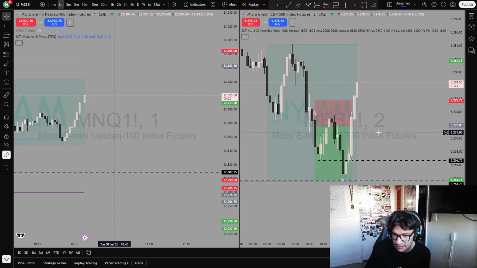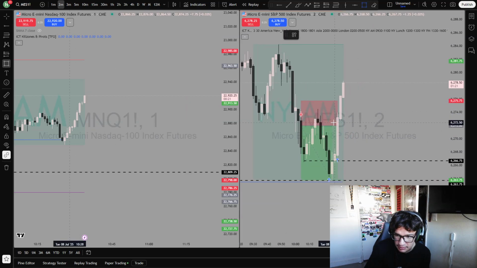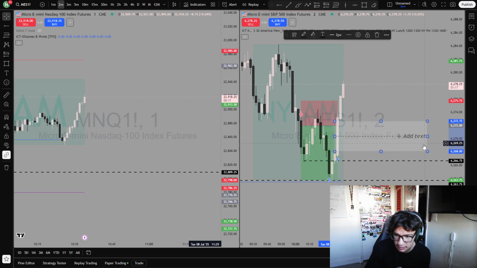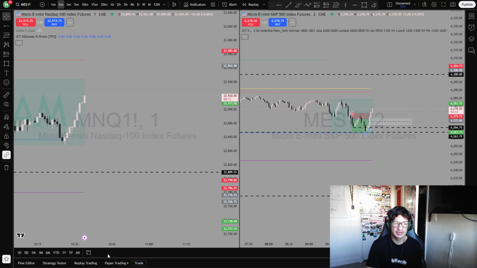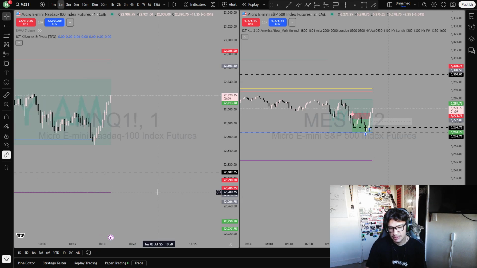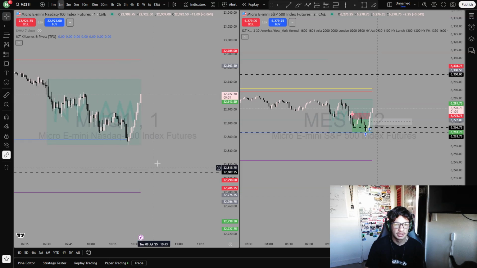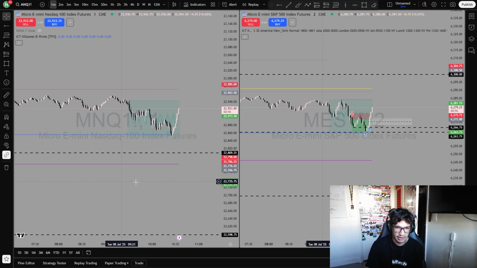What I would like to see in order for longs right now is maybe a fall down into here and then up. But yeah, this trade is a perfect example of why drawn liquidity matters so much, and 1 minute order flow. You need to be looking at order flow. Trading's a language, right? You gotta read it. You gotta read what the market is telling you right now.